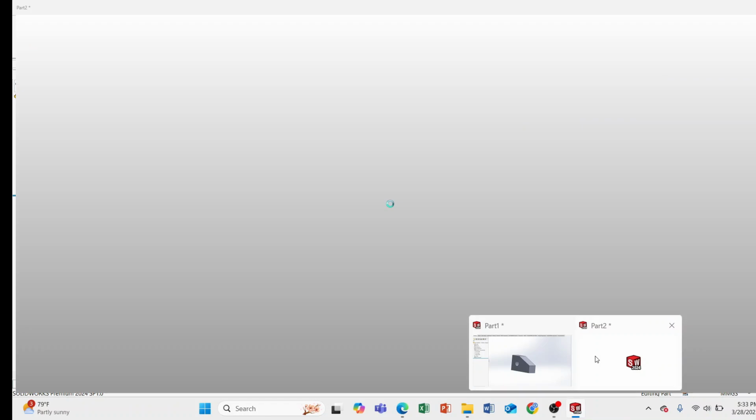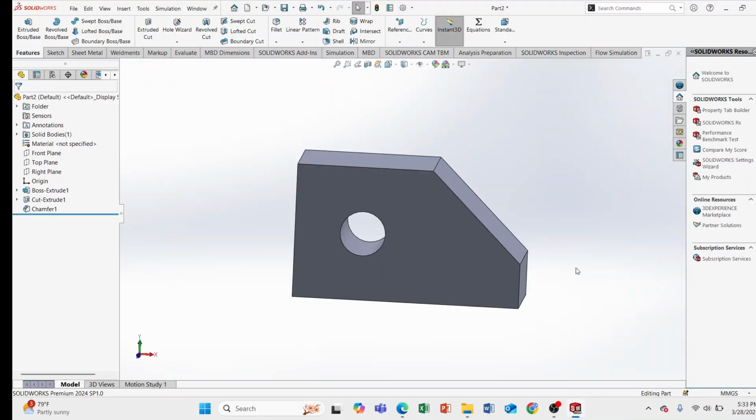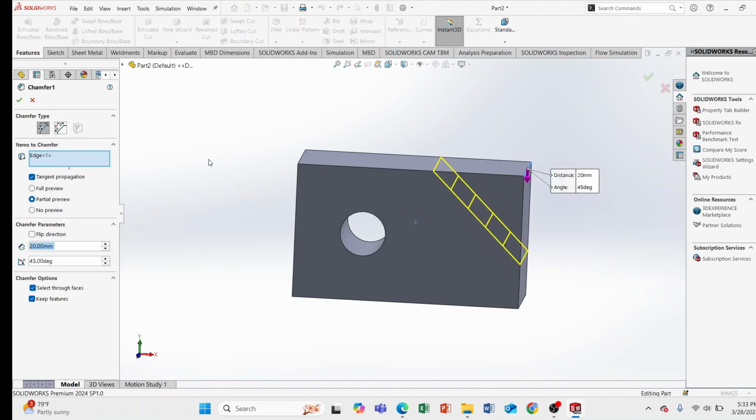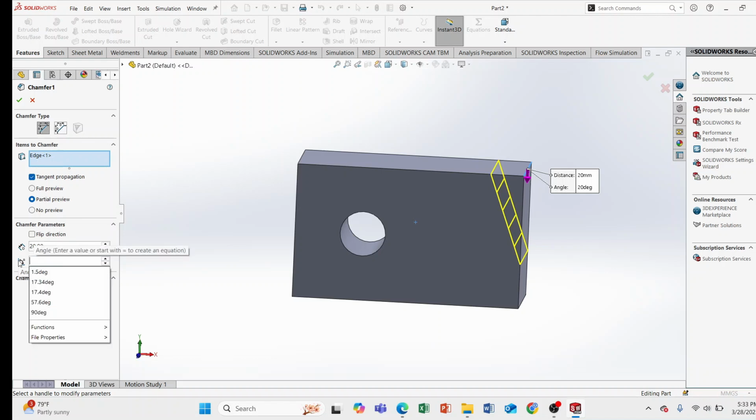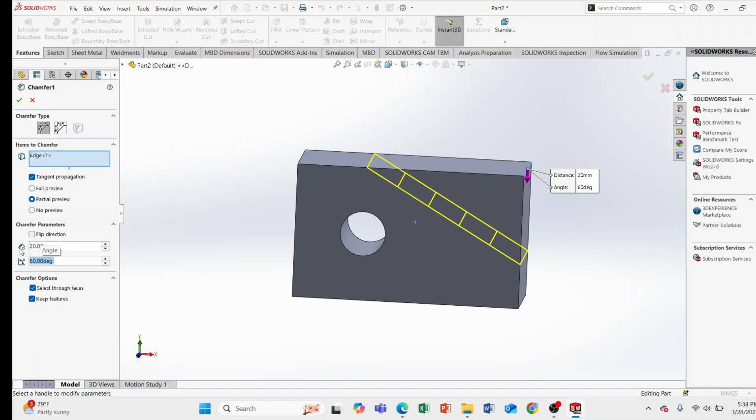This is the cross-section approach and this is the feature approach. Here I think the chamfer length is not 20, and the angle is 45. It's okay.